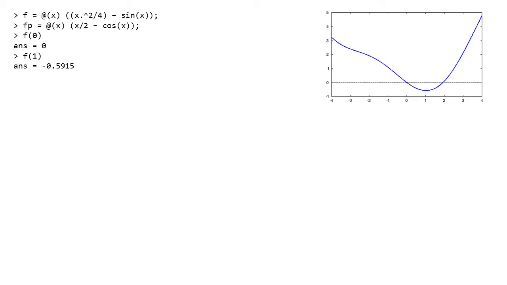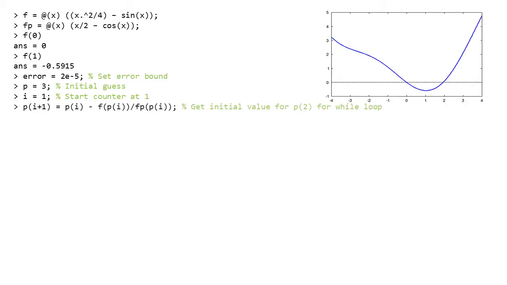Matlab to loop this Newton-Raphson method. First, let's say what an acceptable error is. So let's say for a moment that error is 2 times 10 to the negative 5th, just to set the error bound. And we're going to take an initial guess, again, p equals 3, just so we can see this step through the iterations just like we saw in the previous slide. And let's go ahead and start a counter at 1. So I'm going to be counting the iterations so I can then also name them as I go through my loop.